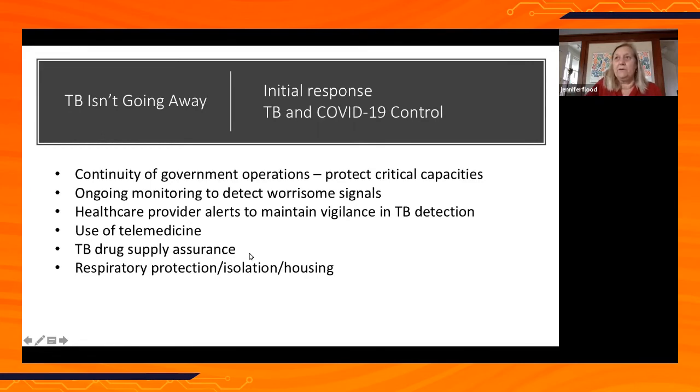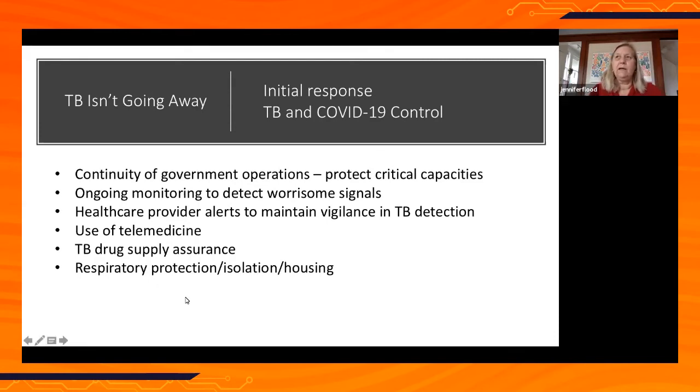TB drug supply assurance is really critical. I think during COVID, during the pandemic, there were a lot of interruptions in supplies of many raw ingredients of many drugs. And so we need to make sure that we have the right stockpile and the right drugs within our reach to give this life-saving treatment for those who need it.